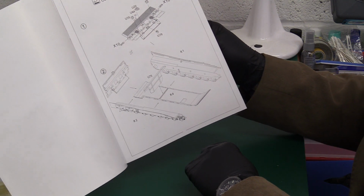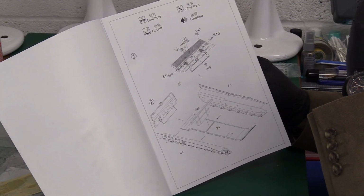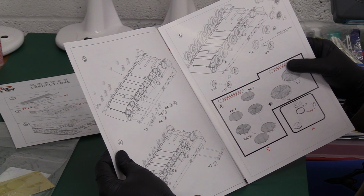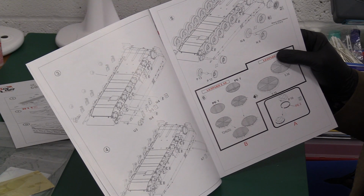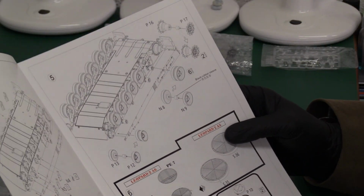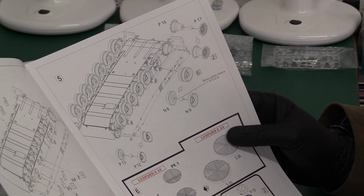So you're building up your main hull, lower hull. It's not a bathtub size. You actually build it up. And you've got the rear wall as well, the back. And then we are going to put in our suspension. Looks like shock absorbers here. And then your torsion bars going through, and then you're putting on your wheels. It seems very straightforward the way it's going. Seems to be racing ahead very quickly, doesn't it?